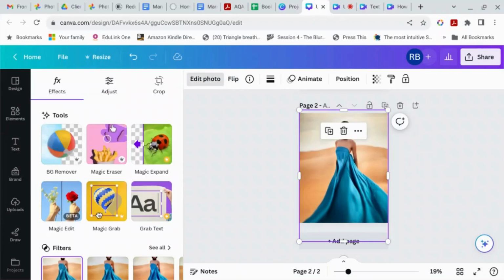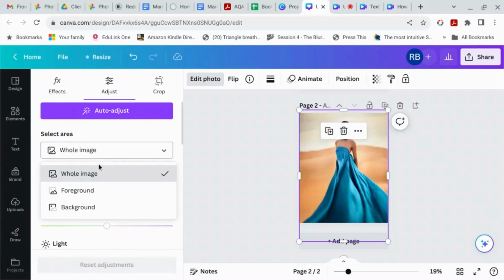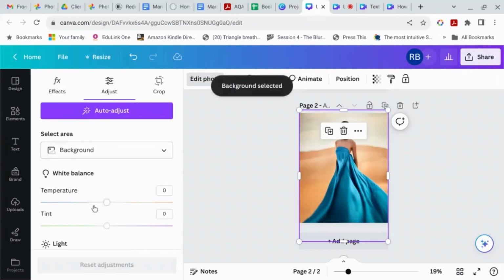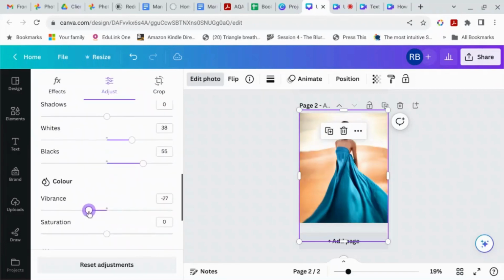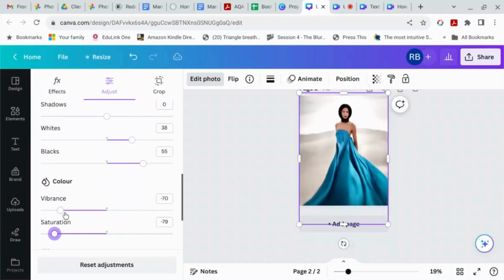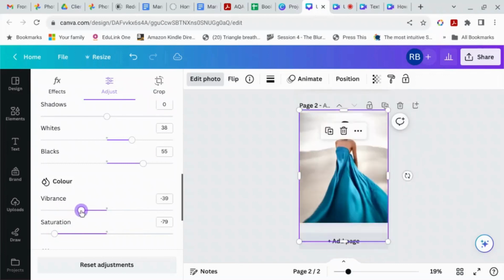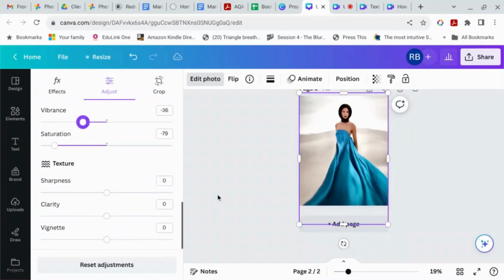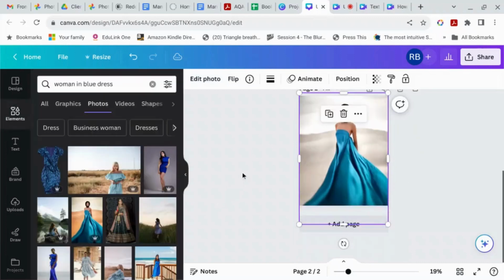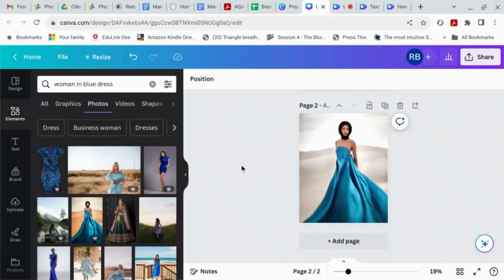So you go to adjust, select background, and then what you're going to do is you're going to move the color vibrance down and the saturation down, and, oh, don't know why it's having a moment there, but now you've got black and white background, color foreground.